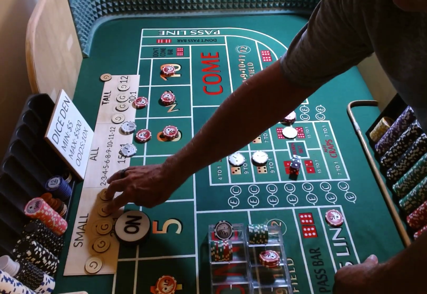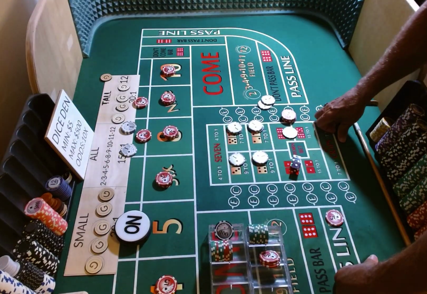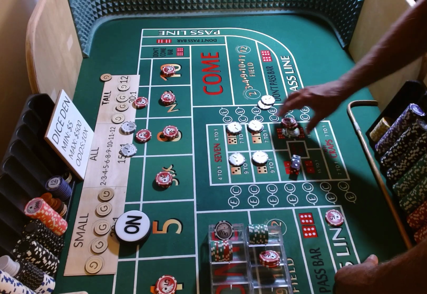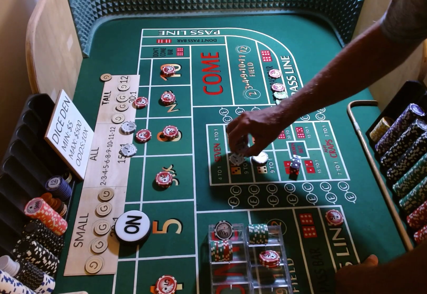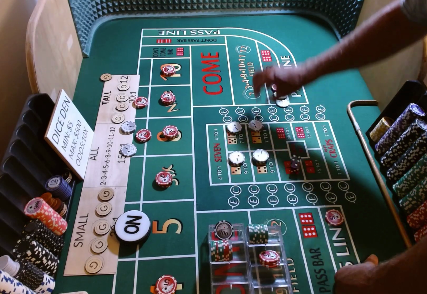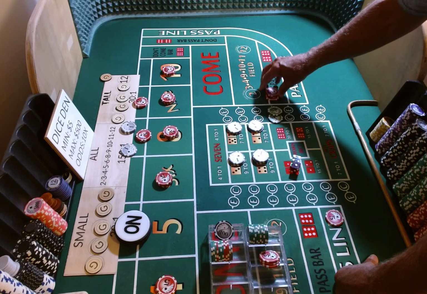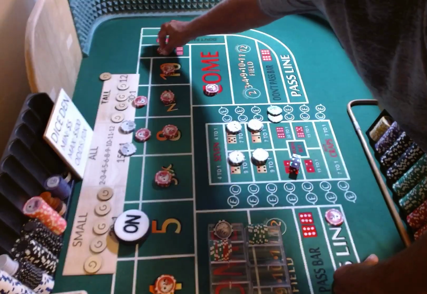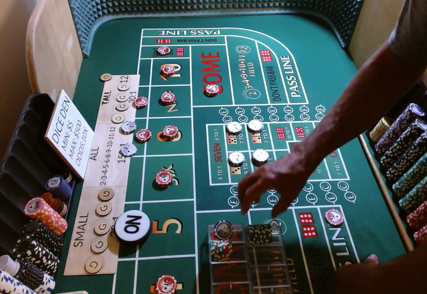That's the small. We have $2 on our small. That's going to win 60. And the bet comes down. We're going to put a dollar on the hard six and another dollar on the hard eight. $15 in the come, 10 in the don't. We have $50 left over. We're just going to put it in the rack.